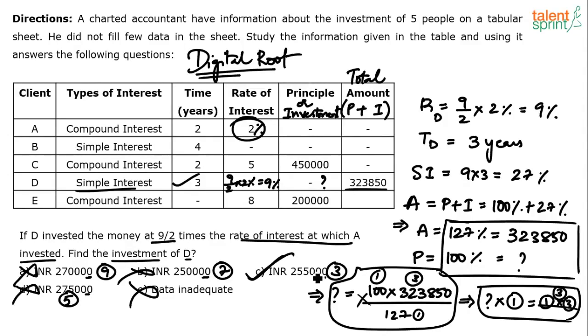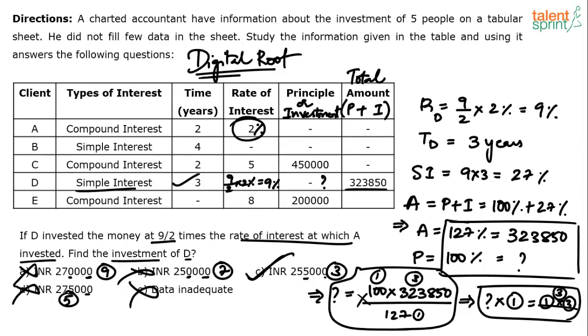You may forget about the last 3 digits and check for the 4th digit, but even that will not help, because here it's 5, here it's 0, here it's 0, and here it's 5. It will not give you the perfect answer. So digital root is the best thing to do here.